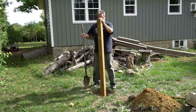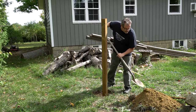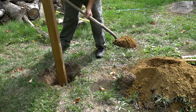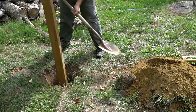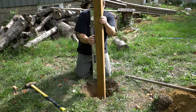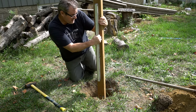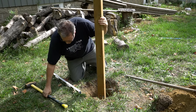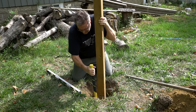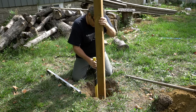This thing needs to be plumb, straight up and down, but I want to get a little bit backfilled on the bottom first. Gonna check it to see how plumb it is. It doesn't have to be perfect, but it should be close. And then I'm gonna take my sledgehammer here and pack the dirt down around it. Make sure that it's nice and tight and it doesn't move.